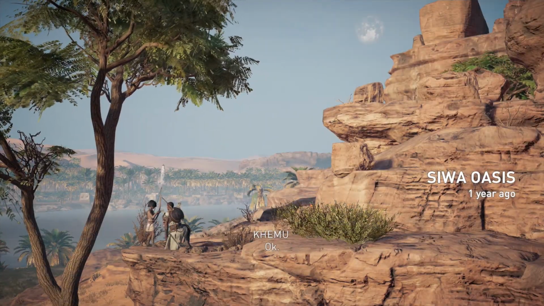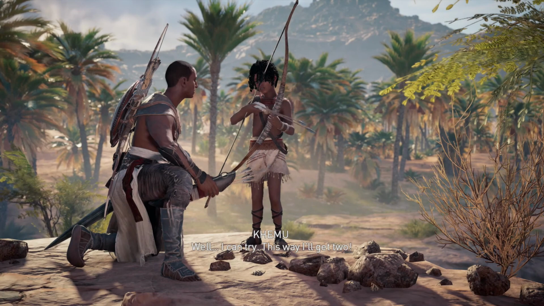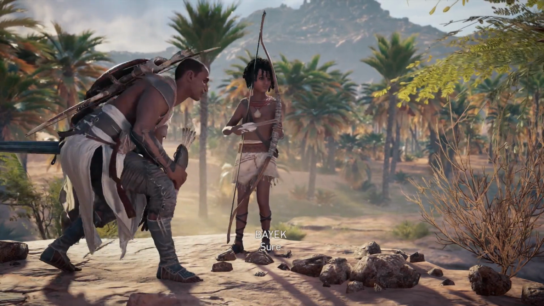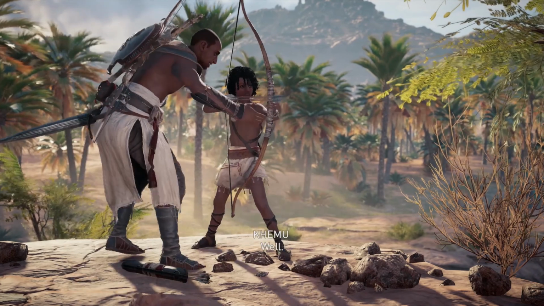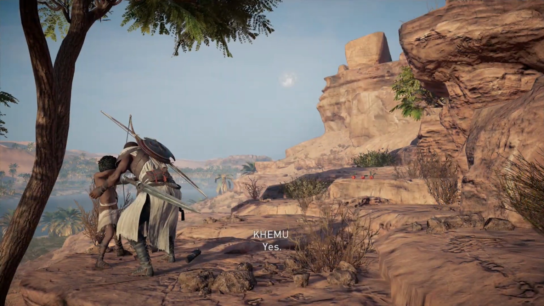One more. Siwa Oasis. One year ago. Hey. One year ago. Well, I can try. This way, I'll get two. My little sister whips her hair back and forth. Well, it scares me, Papo. Strong. Ready? Yes.